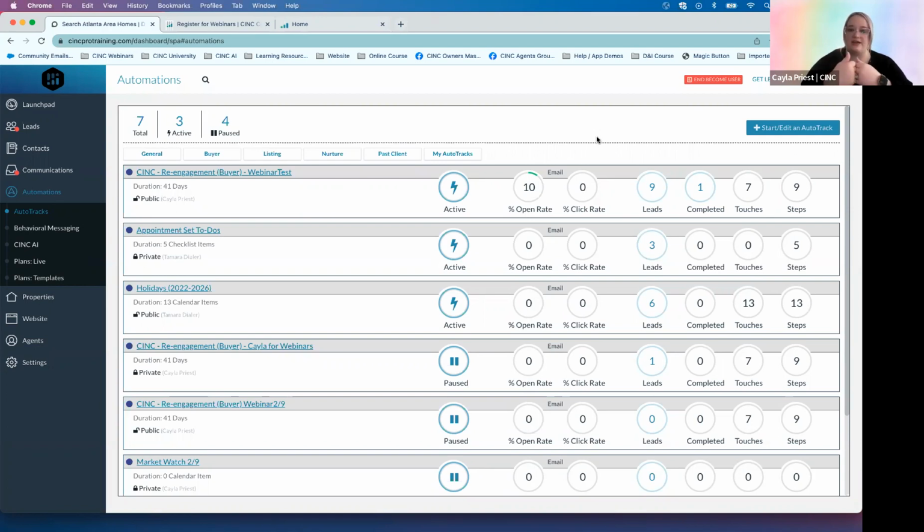While you are here thinking, yeah, I put them on this AutoTrack and I think it's great, they're not even opening it and telling, again, inadvertently, their email service provider, like Gmail, like Yahoo, like iCloud, whatever their email may be, it's not interesting to me. And it starts to look like you're sending spam. What happens when it starts to look like you're sending spam is those emails start getting marked as spam. So now the lead doesn't even have the opportunity to open it because they're going to their spam.